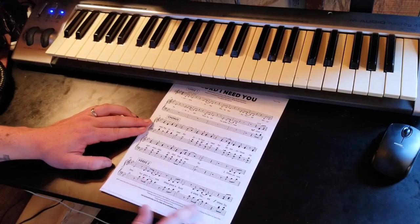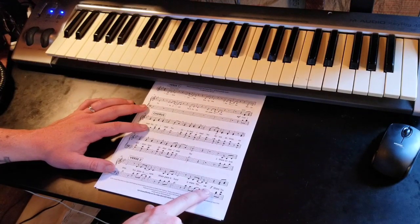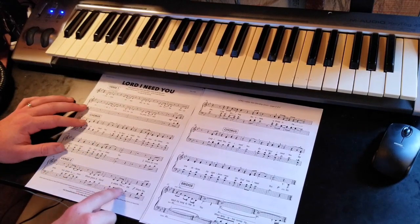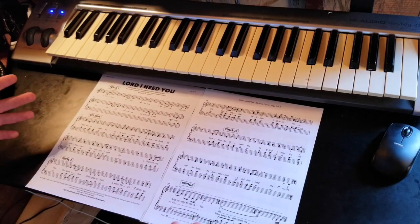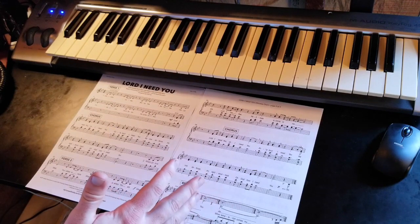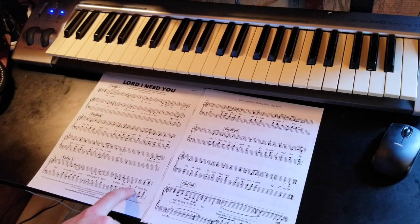Verse 2 starts out in unison, and then here at the last kind of section of verse 2, where you are, Lord, I am free, holiness is Christ in me. In the recording, the Matt Maher recording, it really builds up there. It kind of goes from a normal feel to really, really big. I've got a forte dynamic there.